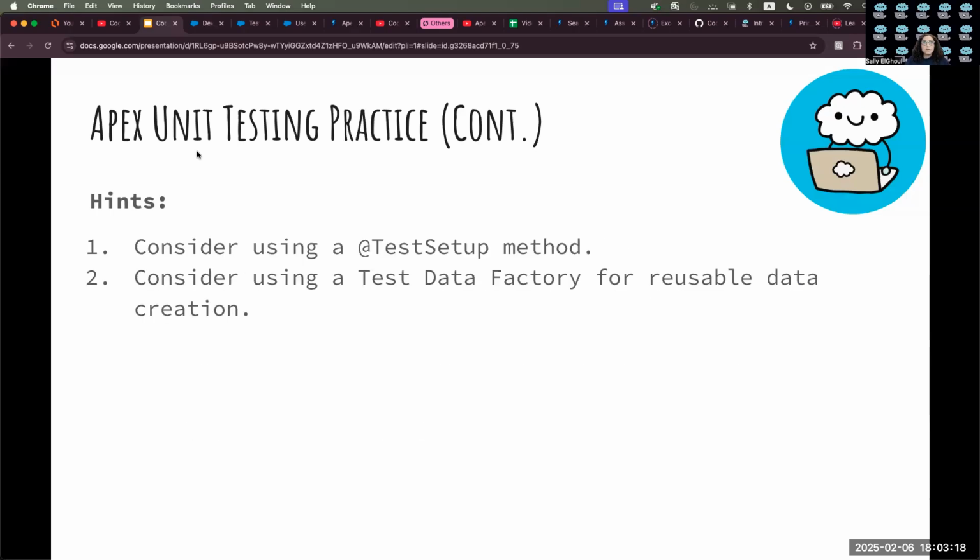Just some hints. Consider using test setup and test data factory. Run your test classes the way you want, in Developer Console or Visual Studio Code; we discussed different ways to run them. Check the coverage, see which lines are not covered, and see how you can increase the code coverage by testing more scenarios and different use cases. Don't just focus on code coverage. We want code coverage plus assert statements to make sure that the code is working fine. Don't rely on the data in the org. Create your data and set up your data for testing.